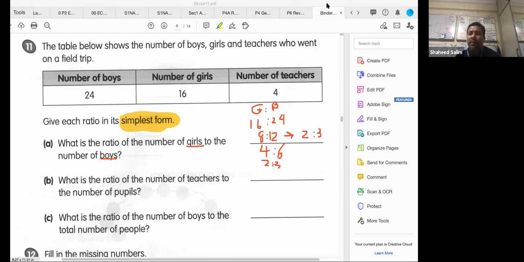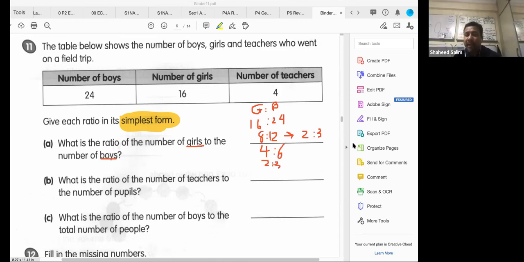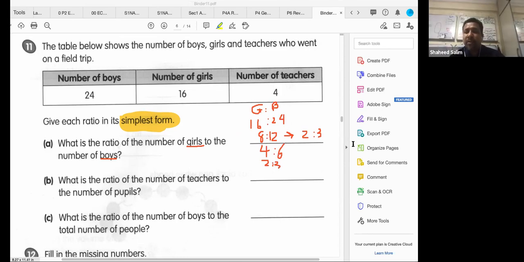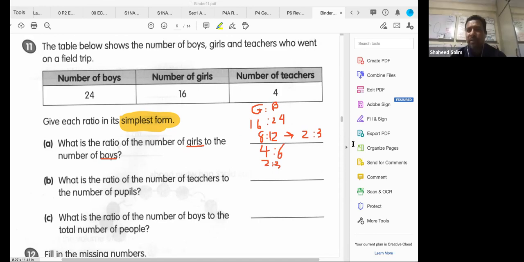What about Shafia? Shafia, I don't hear from you, Shafia. Correct for any. I'm missing you, Shafia. For my C, is it correct? Or and B, is it correct? Oh, sorry. You sent already. Oh, yes. But I think your B is incorrect. Why can the number of teachers be more than the number of pupils? Impossible. In no school are there more teachers than students, unless it is the students teaching the teachers.